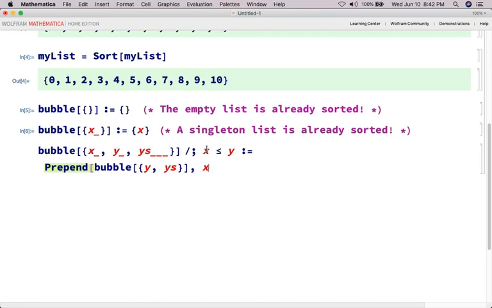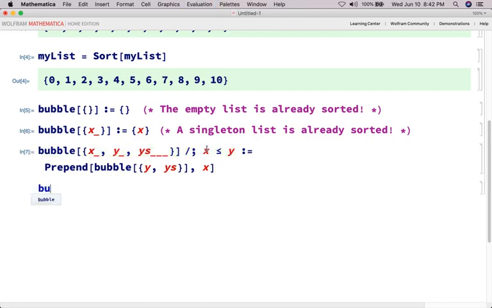So prepend simply means take x and put that in front of the rest of the list, and then I'm going to continue bubbling through the rest of my list. So there's not a whole lot going on over there, so Shift Enter.